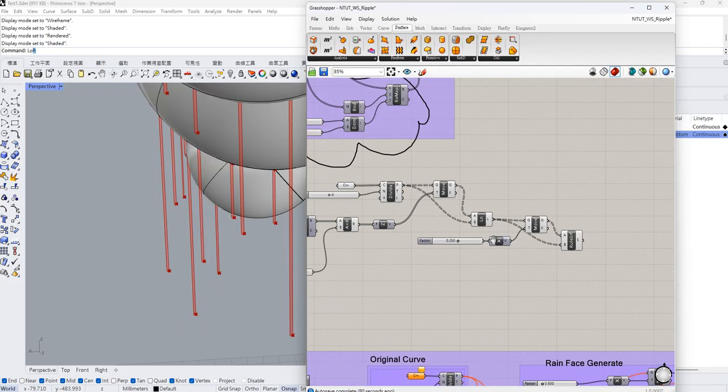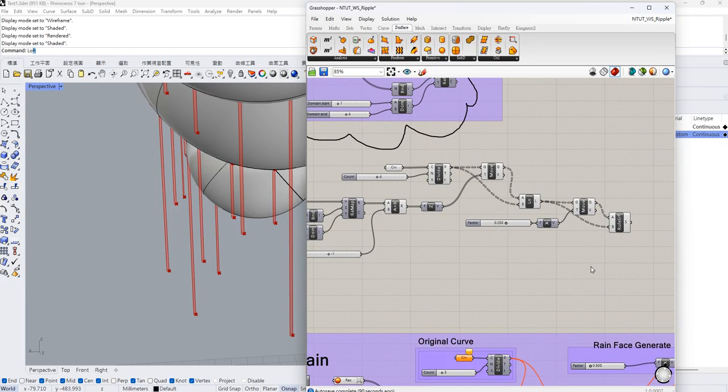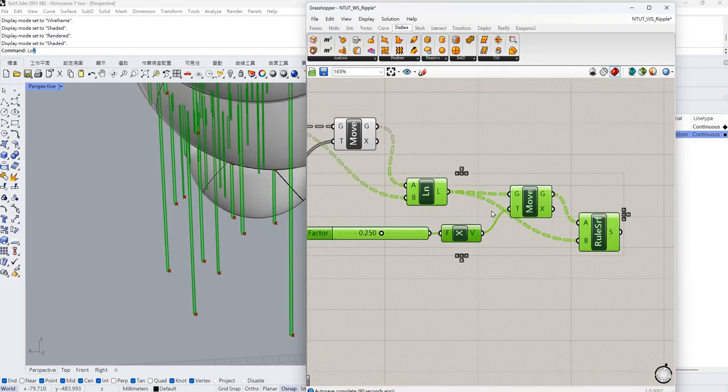So now we have already finished the ring part. Before we go to the next stage, let's make some notation. For this part, including the Row Surface, Move, Line, and Unit X vector, this is about creating the thickness of the curve of the ring.